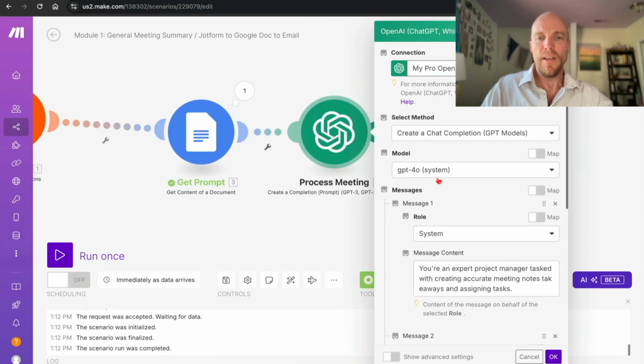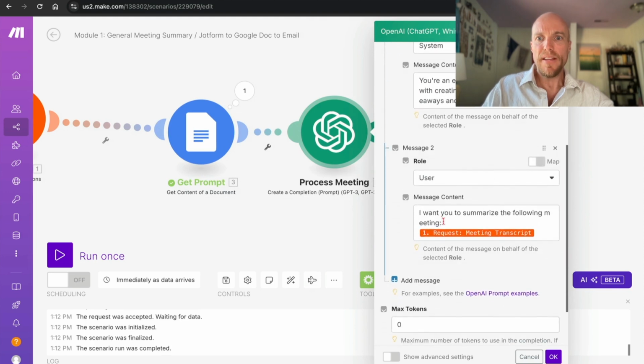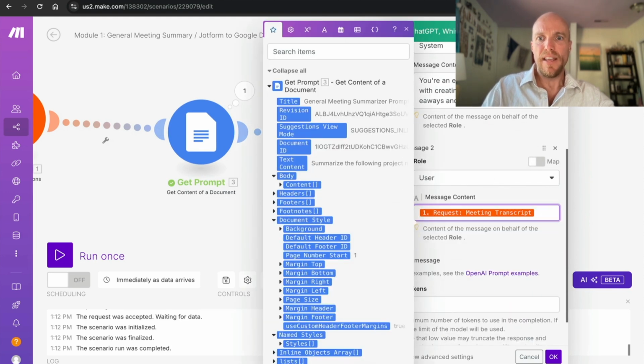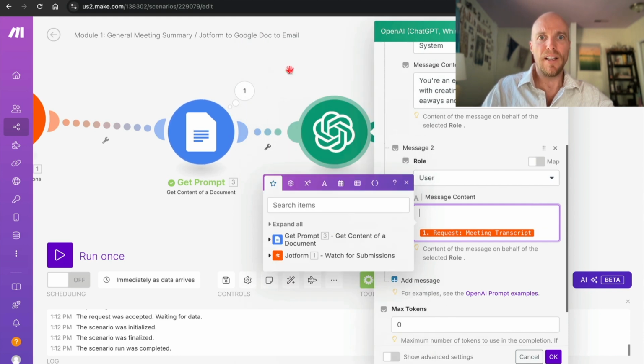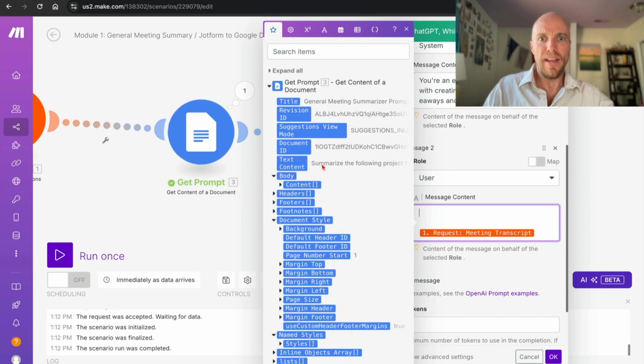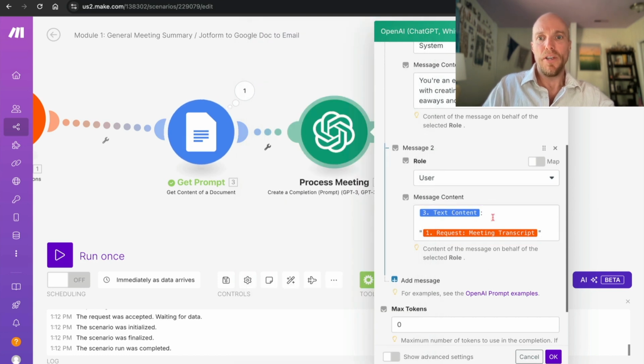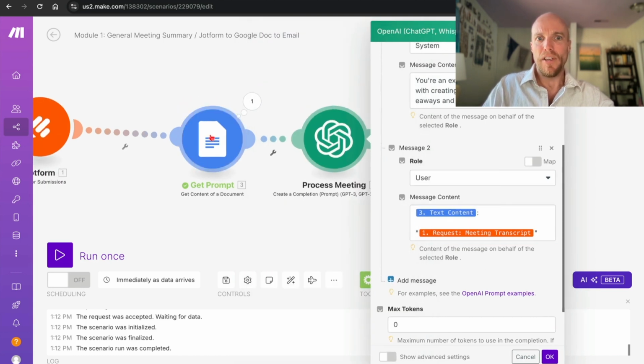In the AI module here, rather than this text, we can say this. By the way, once these get long over here, you can always click collapse, and in this case you can open that, and here is that text content. So look at that. I'm going to put a colon, just because, and then put "meeting transcript" in quotation marks. I don't even think it matters. I think it would get it anyway. Now you understand it is pulsing over here. That represents the text content of the document, that prompt, and this represents the meeting transcript that was sent through the form.